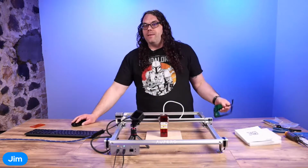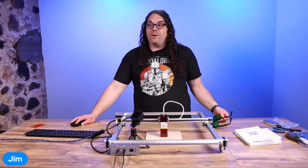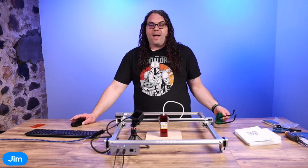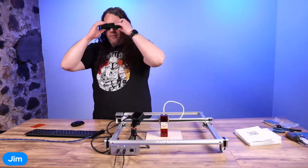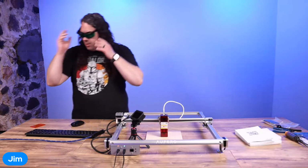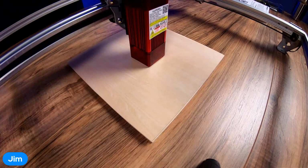So here we go. This shouldn't take long. Preview shows us it's going to take 20 seconds. I don't know how this is going to go. I'm going to put my safety specs on here over my glasses that do not work very well. I'm going to give you this view here. It's a black view of nothingness until I turn this camera on. We're going to hit burn and see what happens. You ready? Cross your fingers.